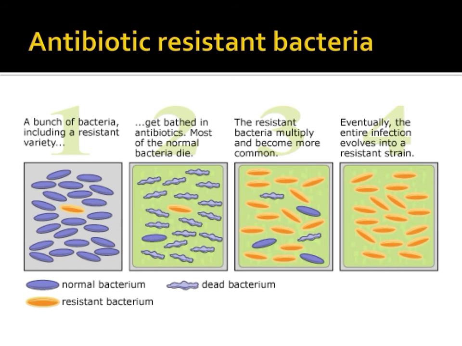Another excellent and observable evidence for evolution involves antibiotic resistance in bacteria. In the general bacterial population, very few individuals show antibiotic resistance, exhibited in stage one on the left. If you treat all these bacteria with antibiotics, most bacteria die off — pretty much all of them — except for the ones that have some natural antibiotic resistance. The survivors, however, can reproduce and increase their frequency within the population. With repeated exposure to antibiotics, you eventually end up with a population that's highly resistant to antibiotics. The frequency of the antibiotic resistance trait has changed, again constituting evolution.